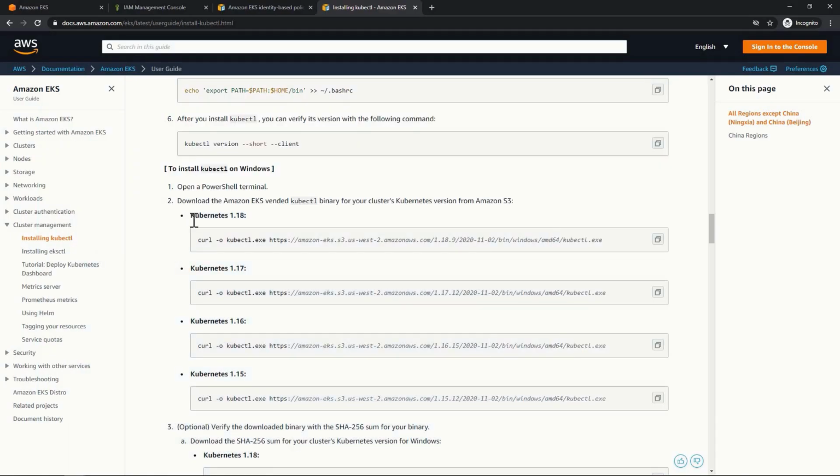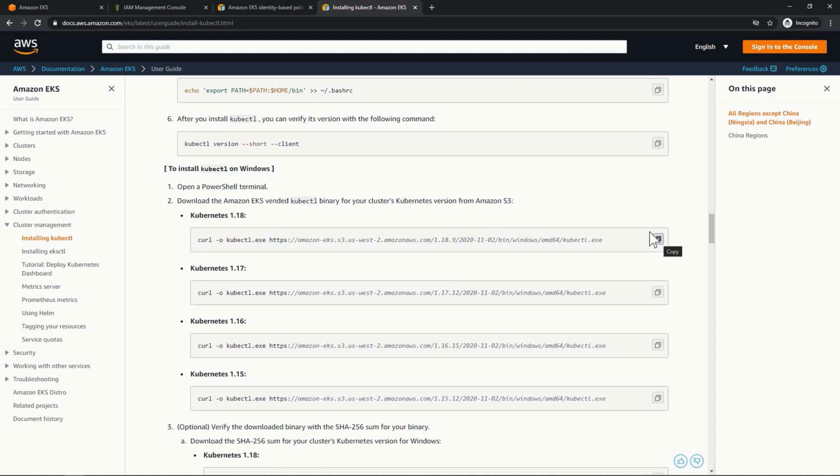Now it's saying to download the EKS vended kubectl binary for your cluster's Kubernetes version from AWS S3. As you see, it is actually an S3 bucket from where this command will download kubectl.exe, and we will be using the Kubernetes 1.18 version only, because when we were creating the cluster, we selected the Kubernetes version as 1.18.